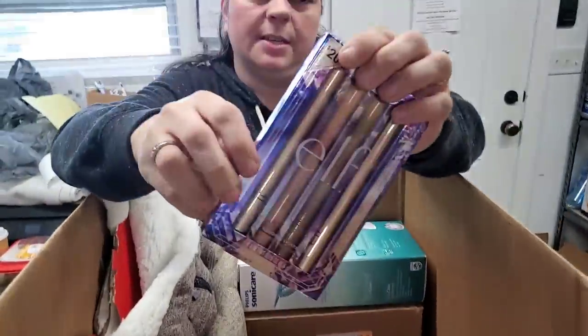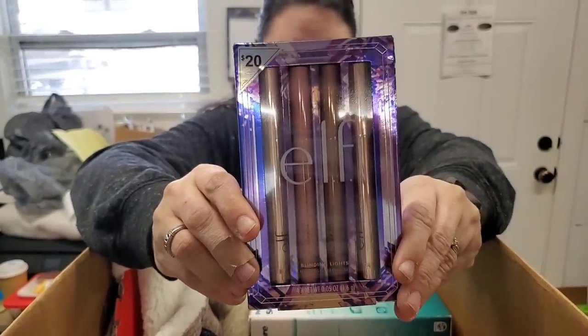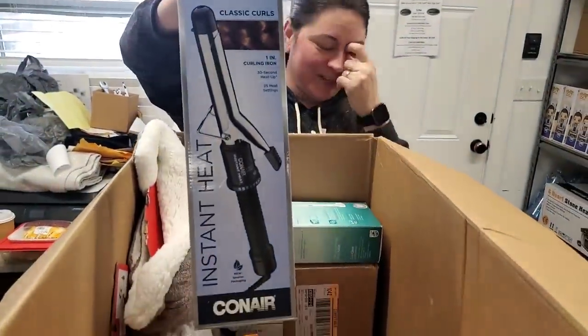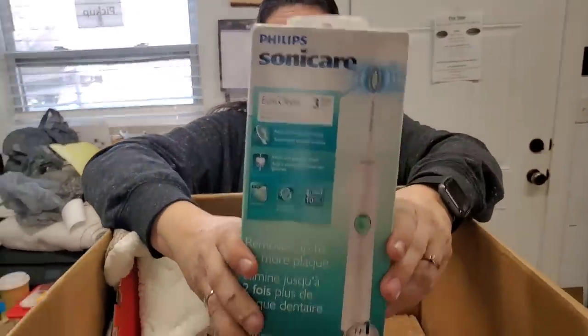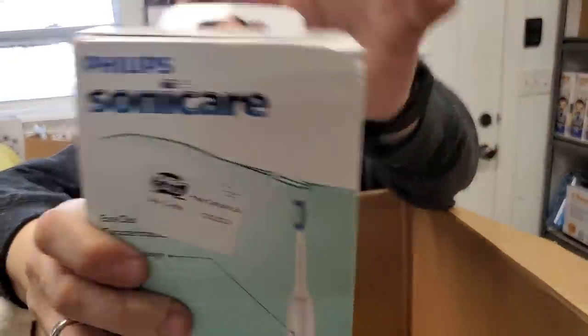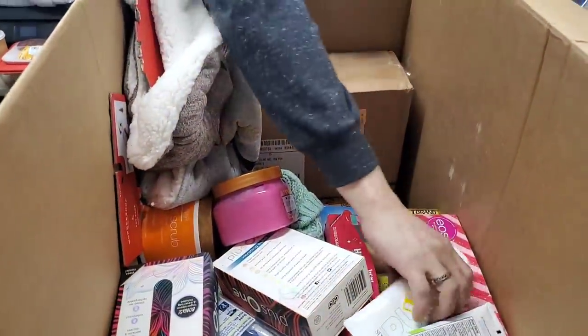Elf — this is Blinding Lights No-Buds Shadow Set. Gotta be careful of them words there, Heather — a lot of S words in there and I almost made an oopsie. Another curling iron. Sonic hair. Now, these we always open to make sure they're good. This one is actually completely sealed — never even opened; it's still got the glue. So this one's probably good. We'll check and make sure it's completely good, because the last thing you want is a used toothbrush.